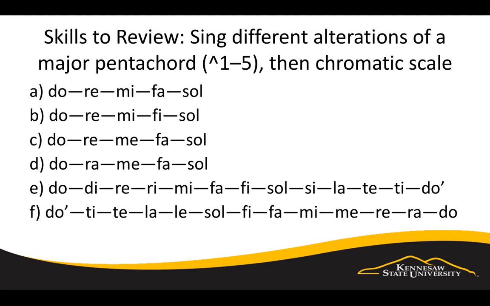Okay, E and F present the chromatic scale, and you really should work on being able to sing this. Letter E sounds like this. Most of the chromatically altered solfèges are simply raised, with the exception of te, which is usually included as te because that's part of 5-7 of 4. In letter F, we then have a falling chromatic scale. Most of the chromatic notes are lowered in terms of their solfège, but Fi is raised to reflect 5 of 5.